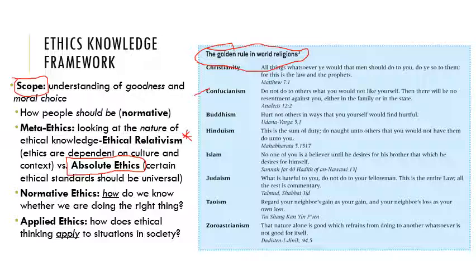And then the last one, where you get more into modern ethics, is applied ethics. How does ethical thinking apply to situations in society? How should we use the knowledge we've gained to actually make our lives better? Does it play a role in developing policy, or in how we interact in our day-to-day life? Or is it something we should just think about the right way, maybe individually strive towards, and not move into shared knowledge?